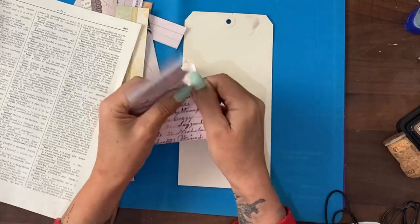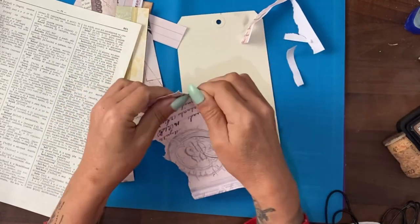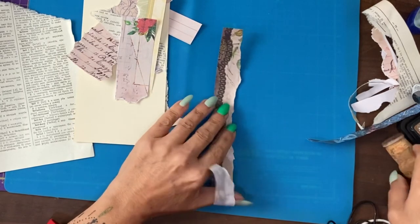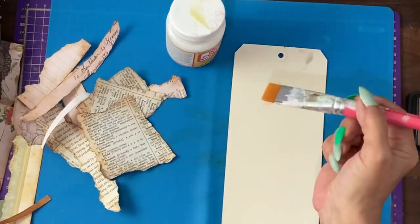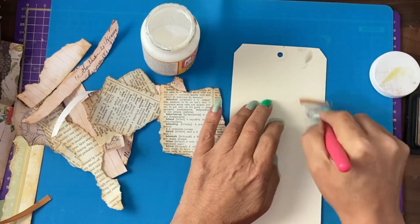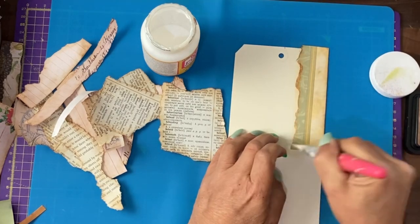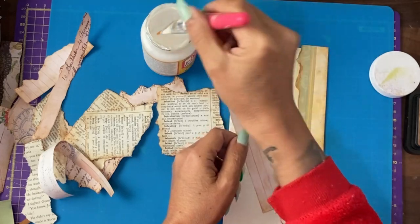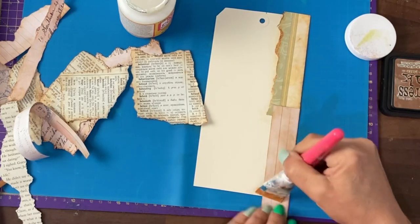I'm going to tear some edges all the way around. You don't have to do this — if you like things straight cut, you can straight cut them. When they're all torn up, the next thing I will be doing is taking my distress vintage photo ink and going around all the edges. Now I've torn and stained some scrap pieces. Using my decoupage brush and Mod Podge, I'm covering this pre-made label with those pieces. This is a wonderful way to do unique tags because you do not have to think too much about the placement of the pieces. You want to make sure that each piece is firmly down with a coating of Mod Podge over the top.